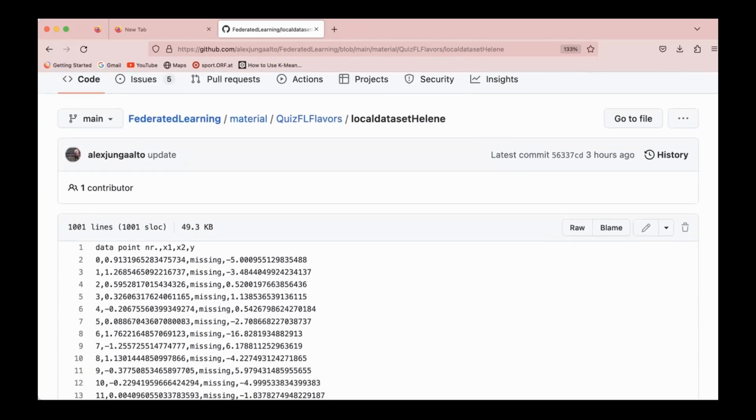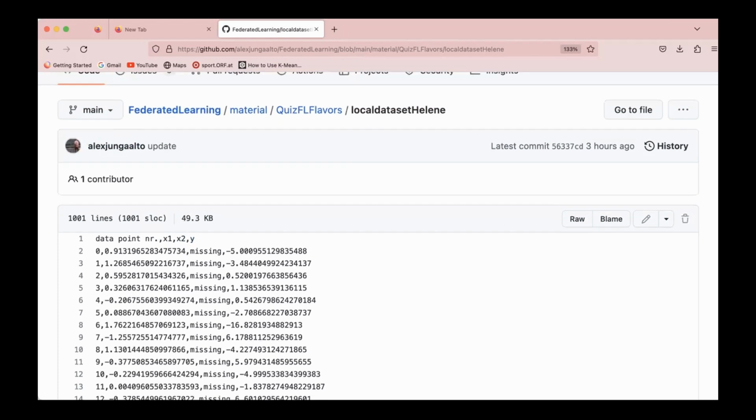Your task will be to use federated learning to learn, for each scientist, for each local data set, a linear hypothesis map. So you must learn weights W1 and W2 that are used to linearly combine these 2 features to predict the label with a minimum squared error loss. So this is linear regression.